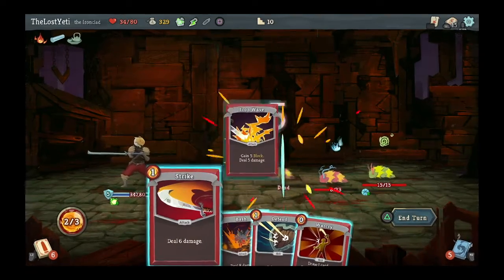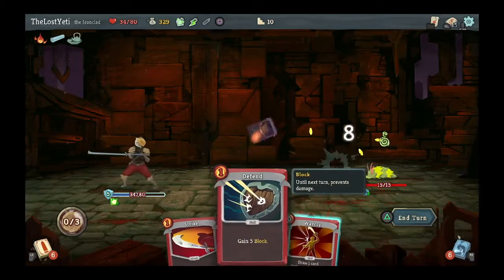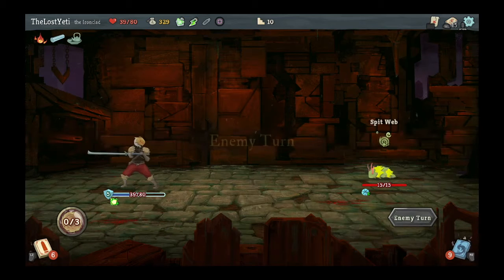You're dead, so that's not a problem. Let's deal 8 damage, apply 2 fuel. Yep, just dead, beautiful, nice play. And then we're out of moves. We're out of moves, we're just chilling, hanging out, having a good time.